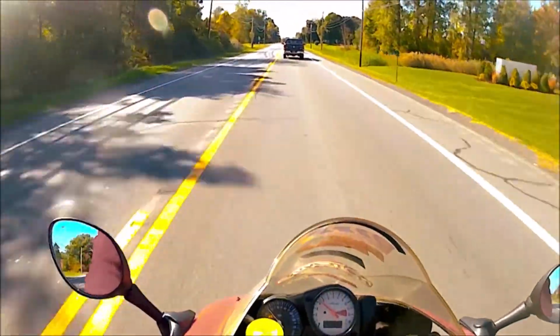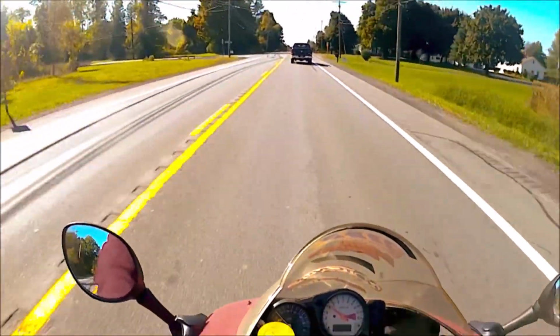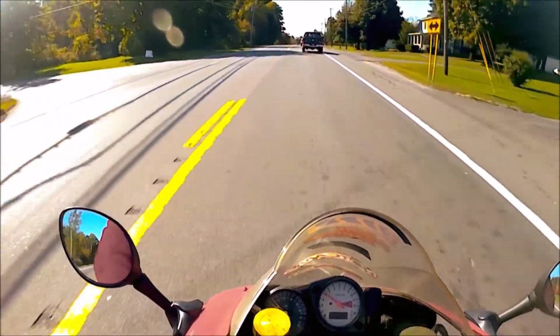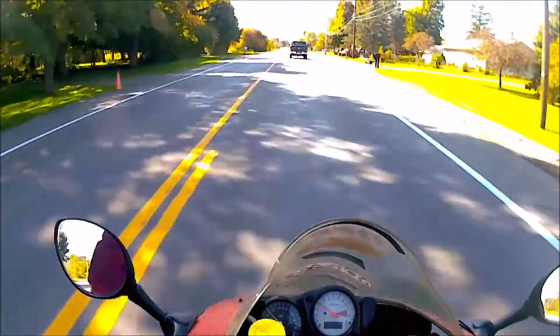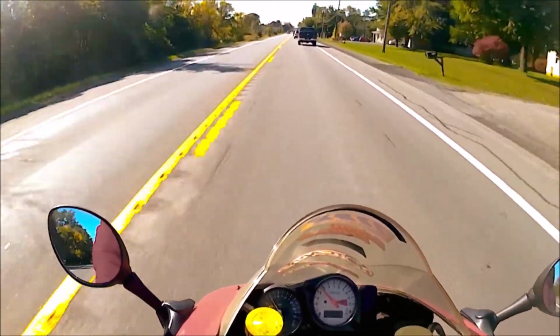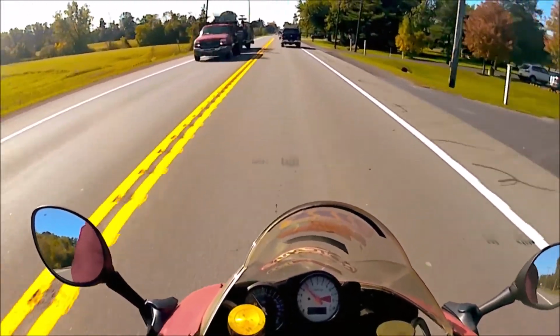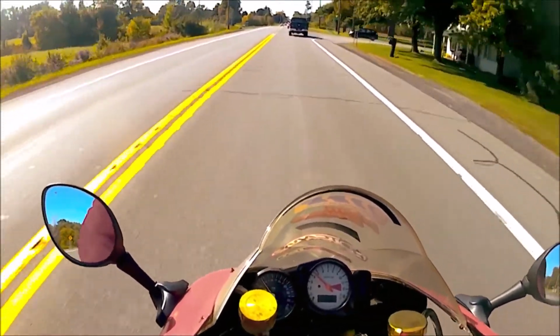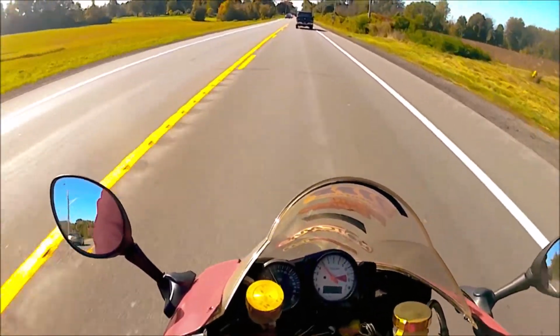It's a great balance between an inline and a V-twin, like a Harley type of V-twin. It's right there in the middle. You never really leave the power band with this bike. It doesn't matter what gear you slip into, you just stay right in that power band. And that's how it was designed. So it's a real fun bike on the street.